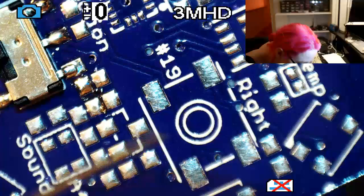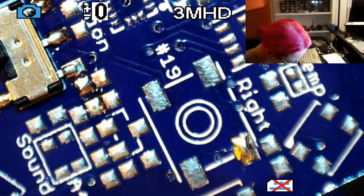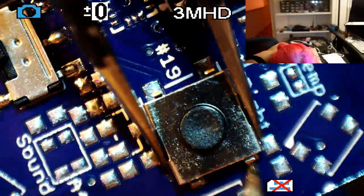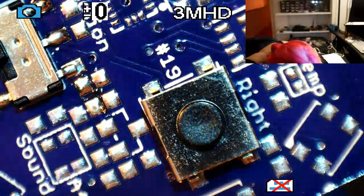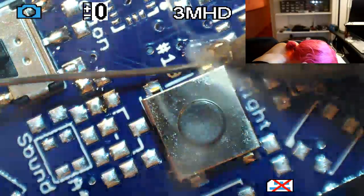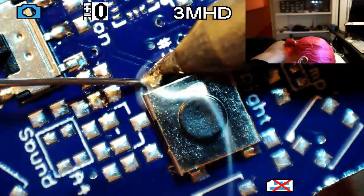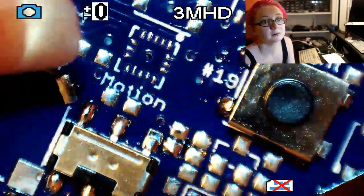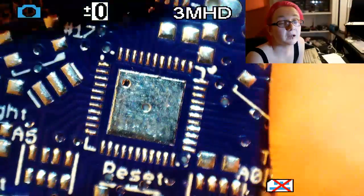Okay, let's do the right button. Like snake around the microscope. Okay. All right, not so bad. Got some larger parts on there. And I'm going to skip the reset button because I'm actually going to dive right into doing the QFN.